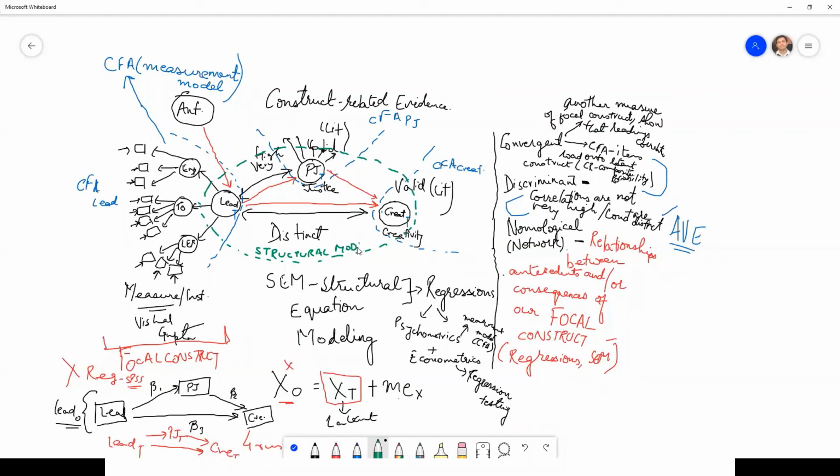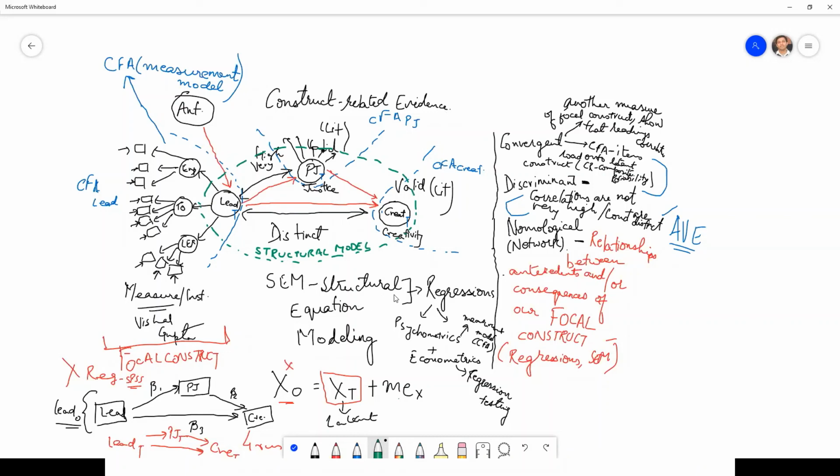Some people also call it the path model, structural model, and measurement model. So you can do everything at the same time, and therefore this technique gets the name structural equation modeling.